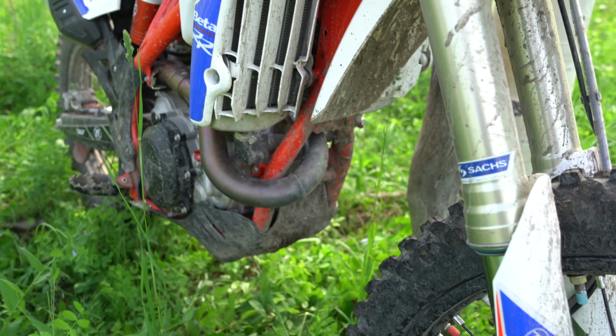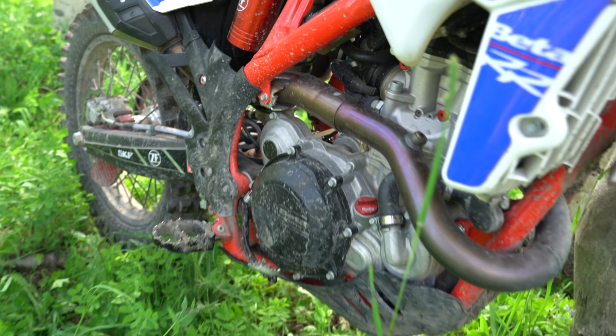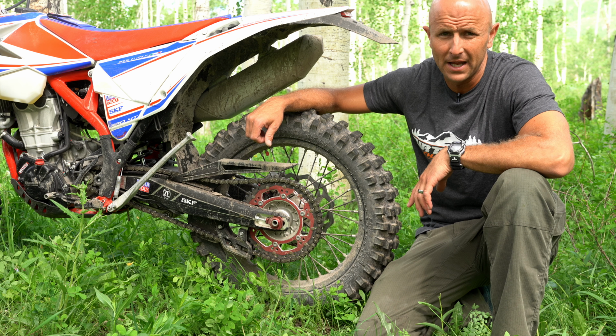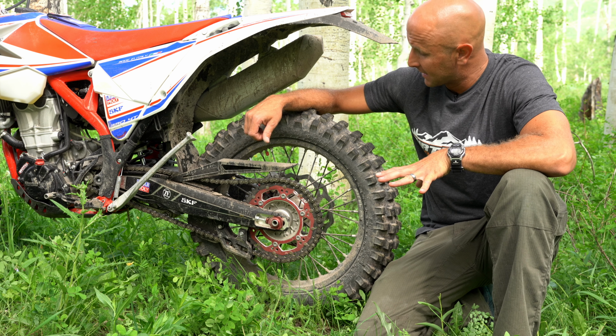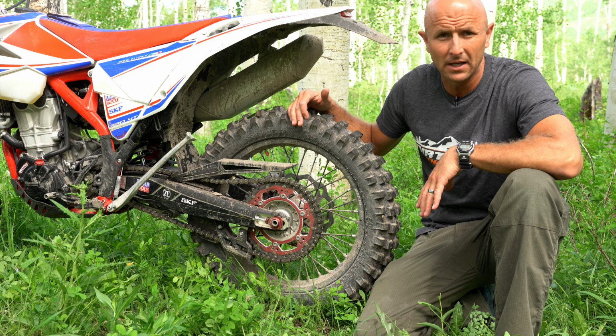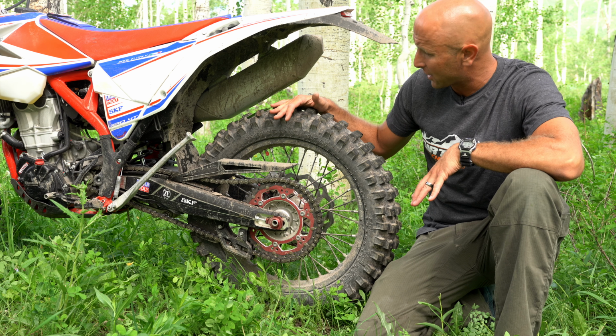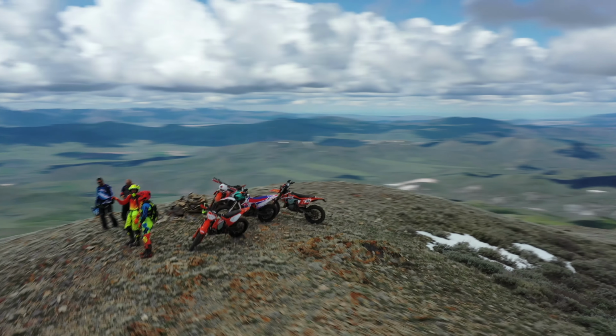Again, it had Michelin Enduro tires on the back. I went ahead and changed this tire over to an IRC VE33S because that's an amazing tire. And then I went tubeless on the rear of this bike as well, just because I love the way that works. And so I had great traction. The rear shock was fantastic on this thing.